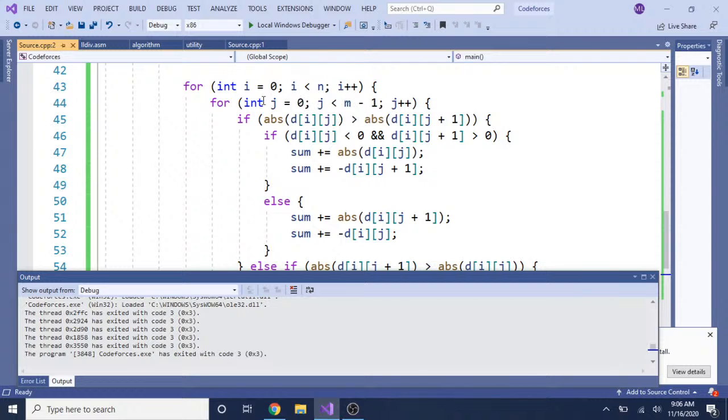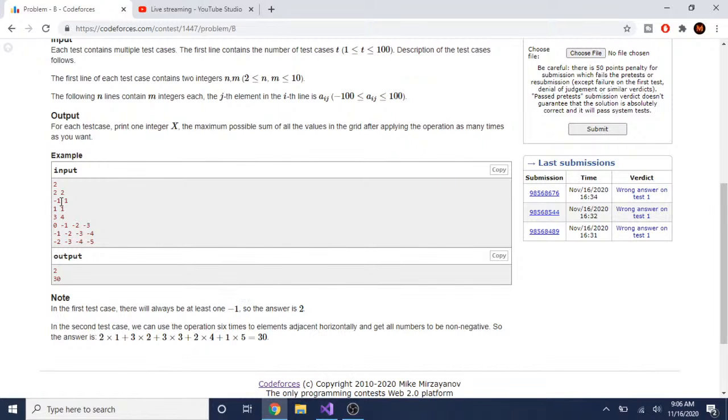Now what I'm doing is that I'm just checking every two values, and checking if the absolute value is greater than it. So like 2 and 2, if one value is negative, then we could change it. We check the absolute value, then we could change it, right?